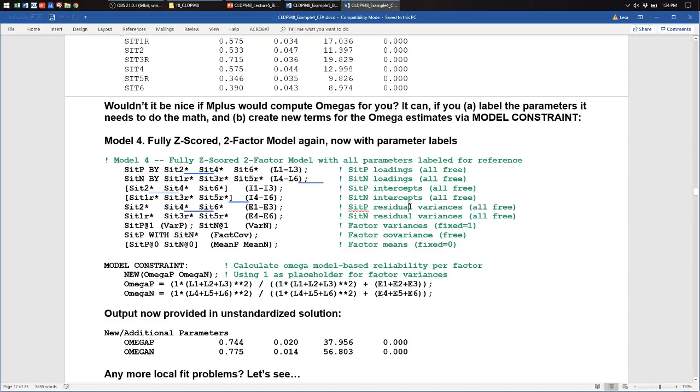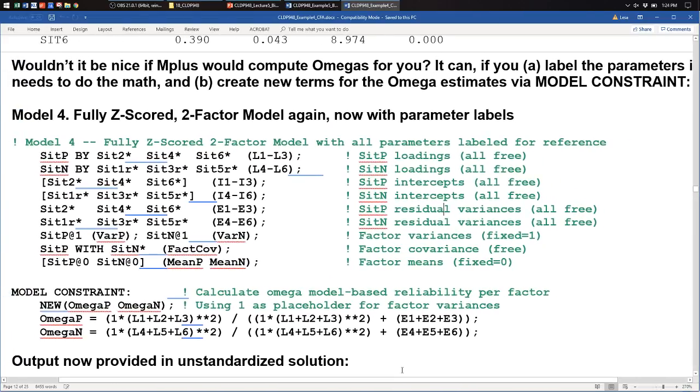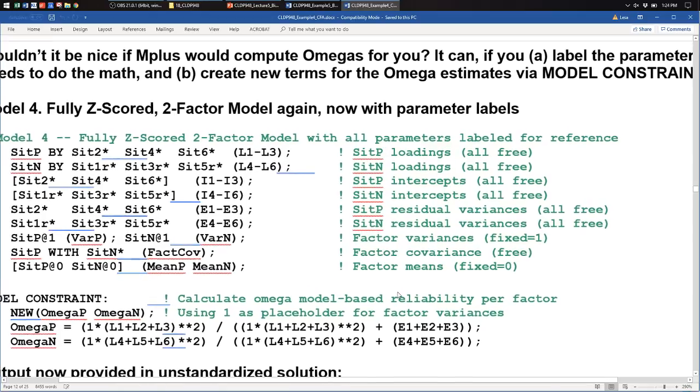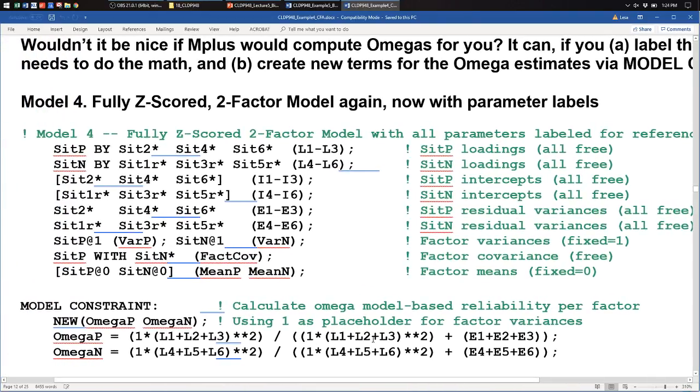All right, this is page 17 of example 4. Make that as big as I can. So you have labeled your loadings, right? Going through the steps here. Like I have L1 to L3 and L4 to L6, making sure that you have one label per loading, so you're not making them share because that changes the model, unless that's what you had intended.